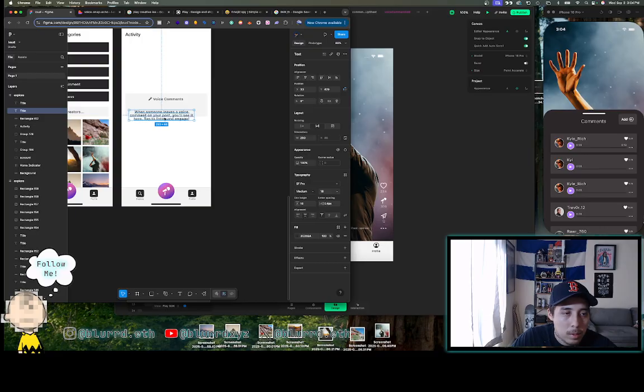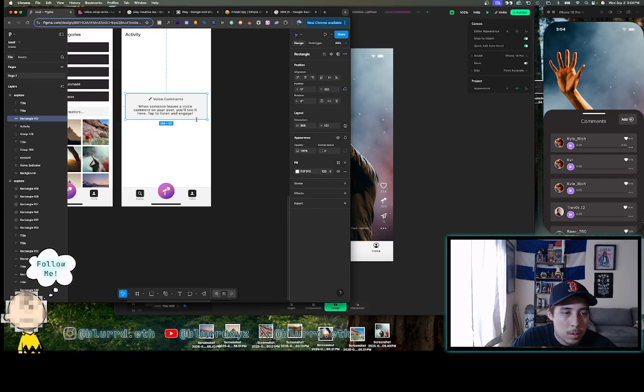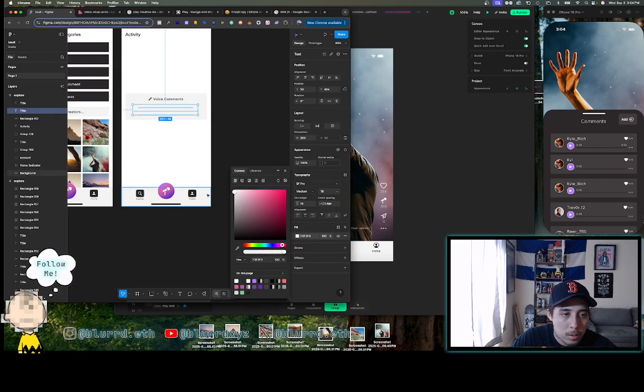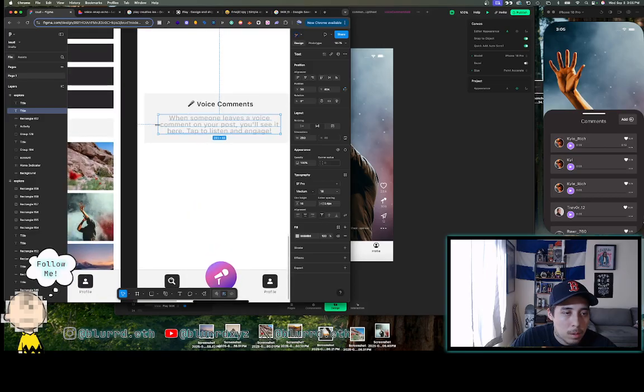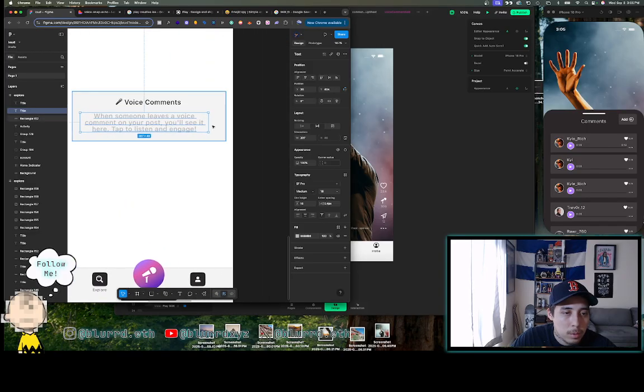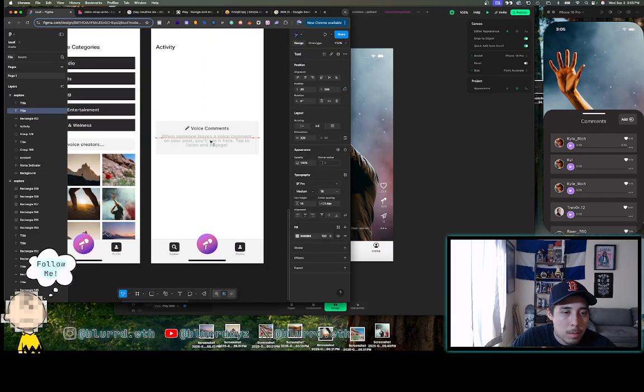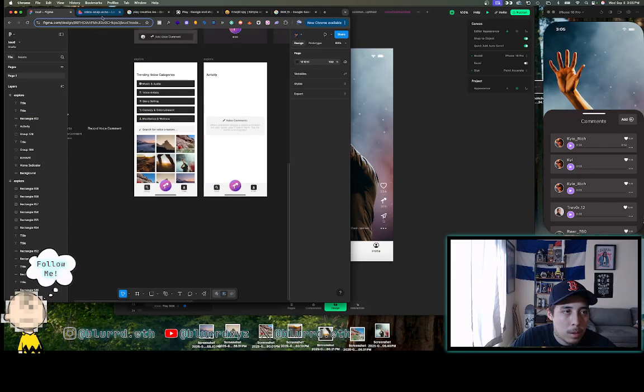It's going to be centered. We're going to change the color of this. Be a little off gray here, just as it shows. I do feel like there's some room for this to breathe. Okay.